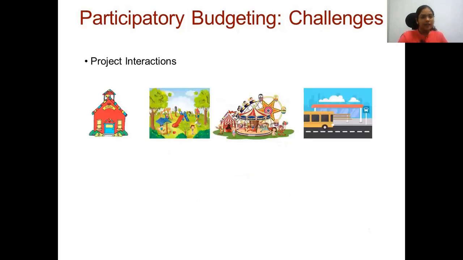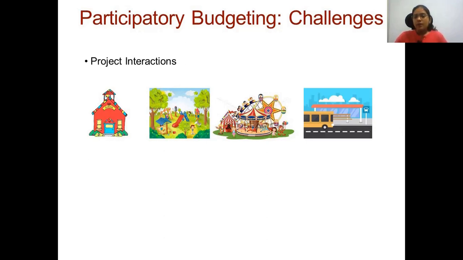By which I mean that suppose the project of building a school and bus stop are geographically close to each other, and maybe this school is in some remote location. Now if we build a school but there is no bus stop nearby, then it is difficult for kids to go to the school. Similarly, if we build a bus stop in such a remote location and there is no school or something else, then it is of no use. So we can think of these two projects as in complement to each other.